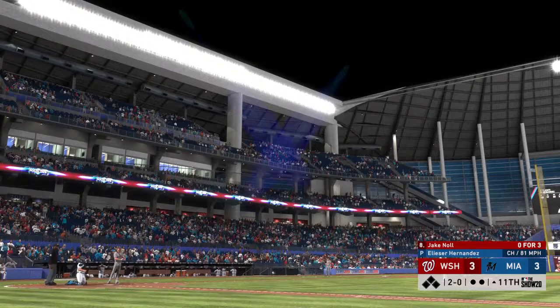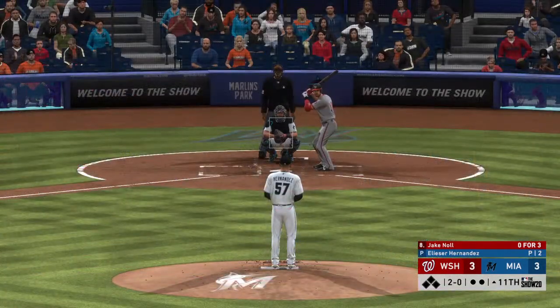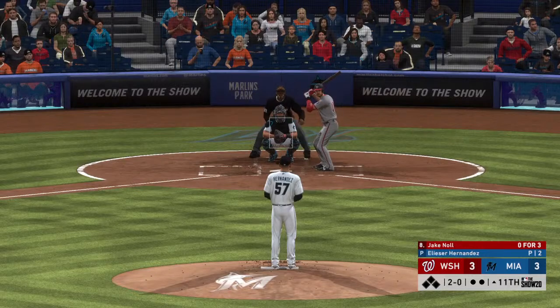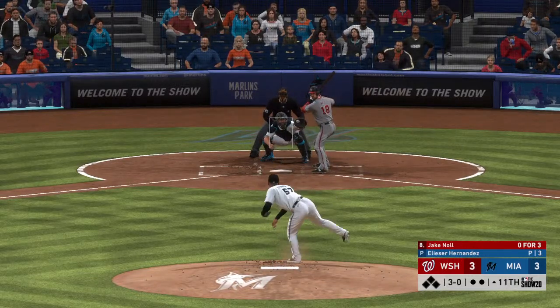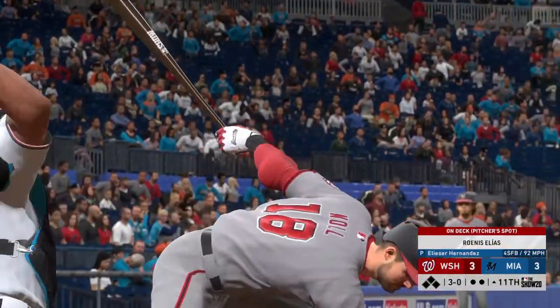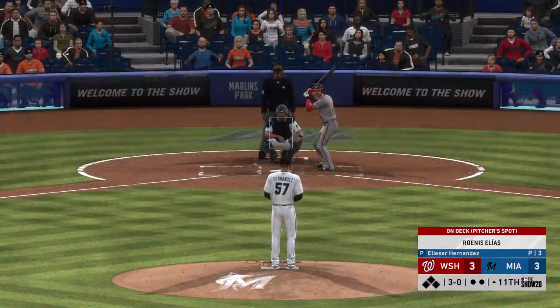It's a lot easier to hit when you're putting yourself in good hitters counts. This guy's done a great job not swinging at pitchers' pitches, and when he's getting the ball in his zone, he's getting the barrel to it. He's been hot lately. 2-0 pitch, a fastball inside, and he's struggling here. It's 3-0. Ball 3 to a leadoff hitter that can run.